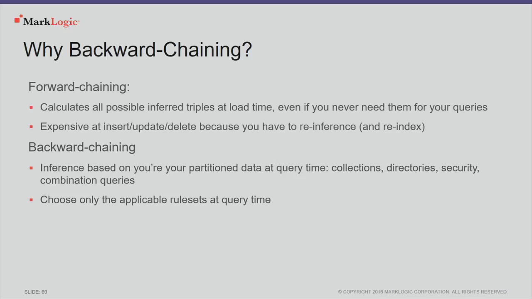Forward chaining, you're doing a whole bunch of work up front, which can be very costly if you're inferring lots and lots of triples that you're never going to really need in your queries, right? It slows down the ingest process, and maybe you're generating a lot of information that's not going to be used just to get complete coverage of what conceptually you might want to use, right? But also with MarkLogic in particular, it's very expensive whenever you do any sort of updates to your data.